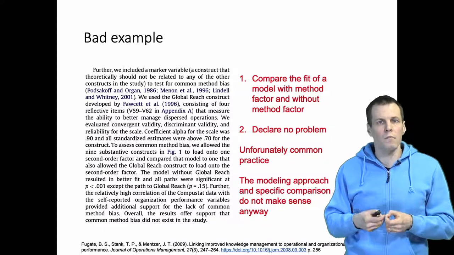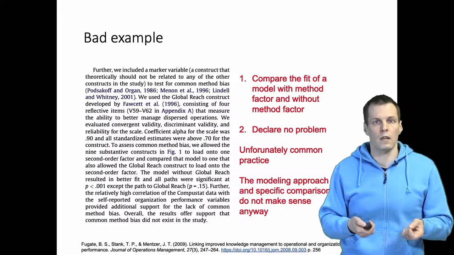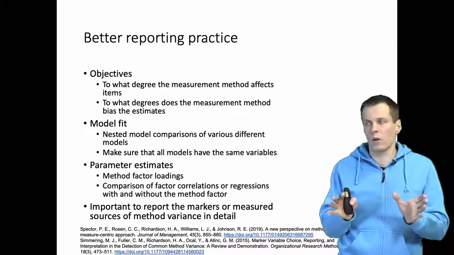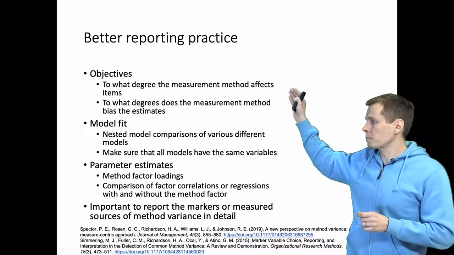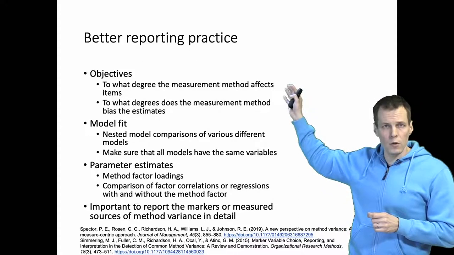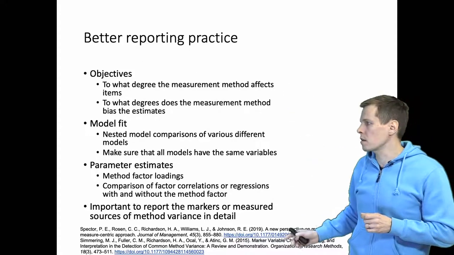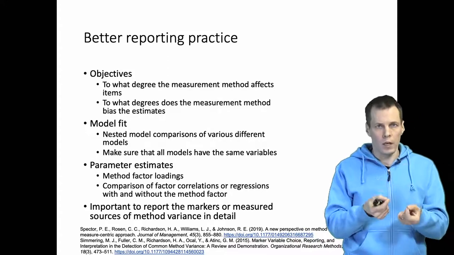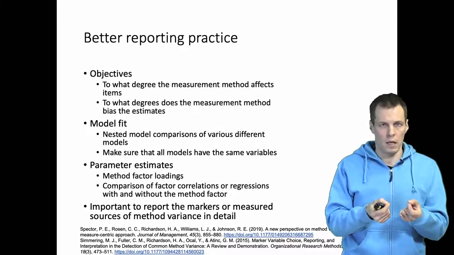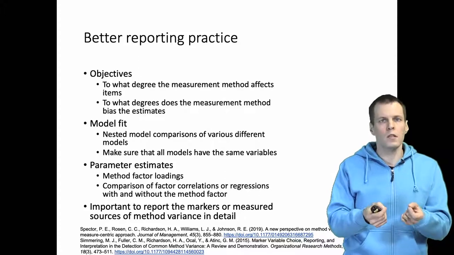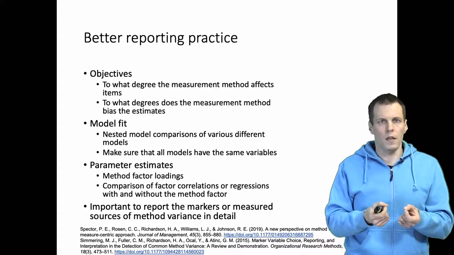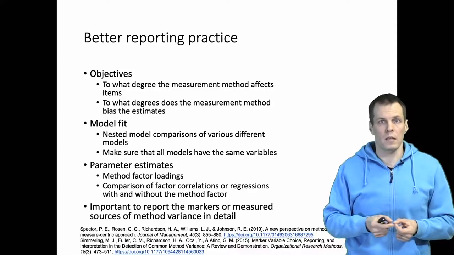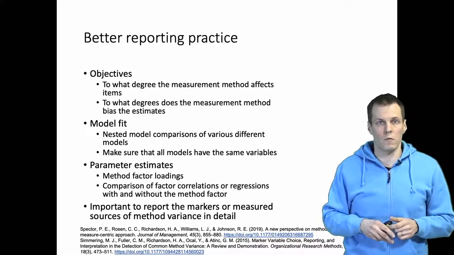So how should the results then be interpreted? Let's take a look at the objectives of better reporting practice. There are two things that you should be looking at. These are discussed in, for example, the Spicer's paper. First is to what degree is there method variance in the items and the second question is to what degree the method variance in the items causes method bias in the regressions and coefficients of interest.